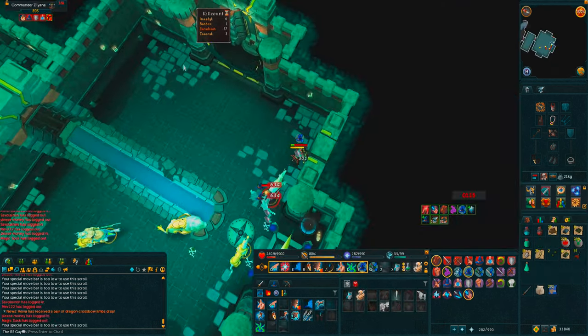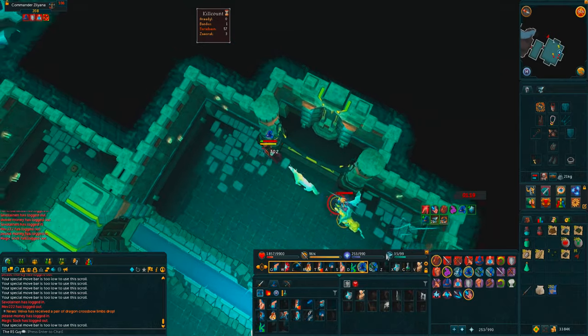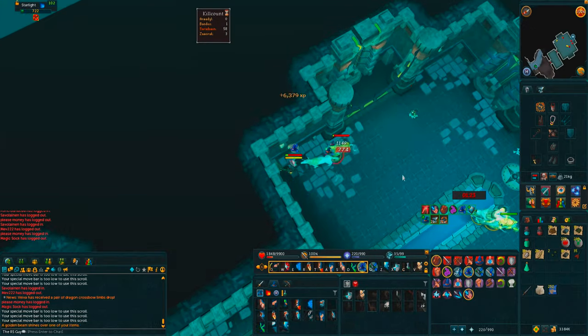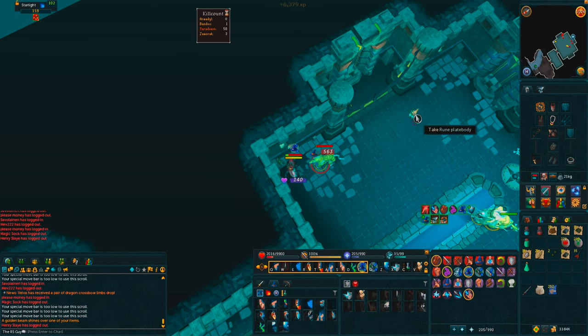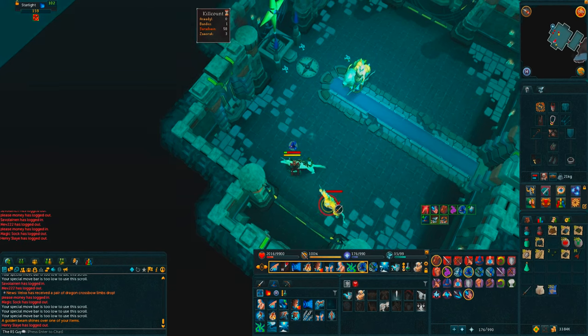Don't let him land a melee hit. Clutch it out. Oh, come on. Come on! Oh, we got the kill. Okay, I don't know how the fuck we got that kill, but we did. Oh, God! What is with these RDTs? I was so excited. We clutched out 22 rune plates.